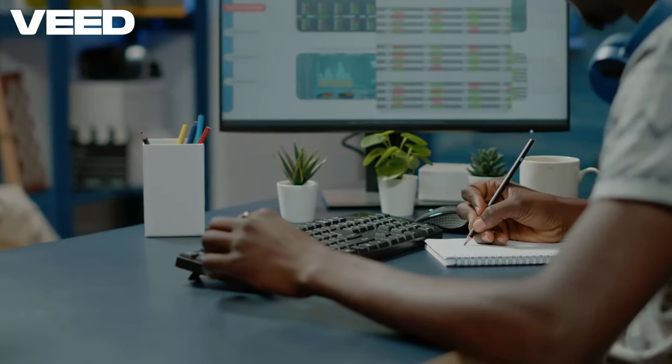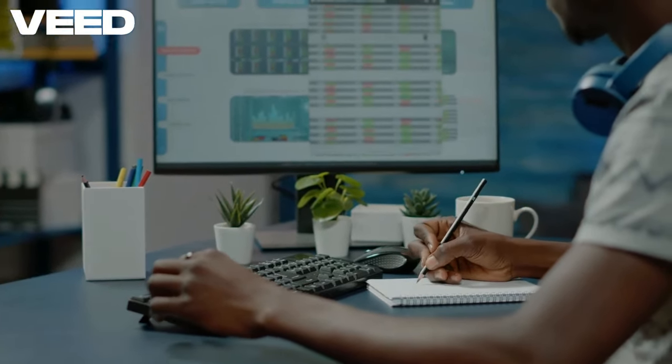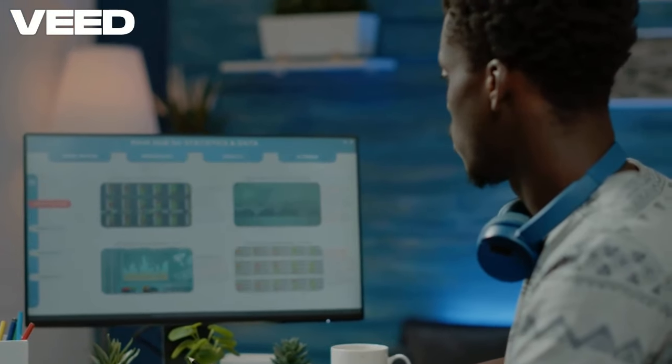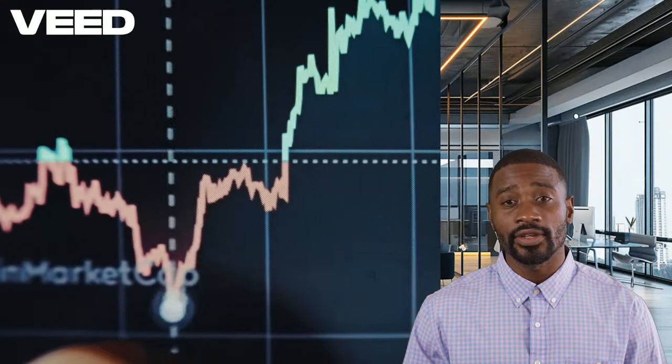First things first, let's define what a technical indicator is. A technical indicator is a mathematical calculation based on a security's price, volume, or open interest. These indicators are typically displayed on charts and help traders identify patterns or trends, measure volatility, and even predict future price movements. Think of them as your trading assistant, guiding you through the market. There are hundreds of technical indicators out there, but today, I'll be covering a few of the most popular ones that traders commonly use to make informed decisions.